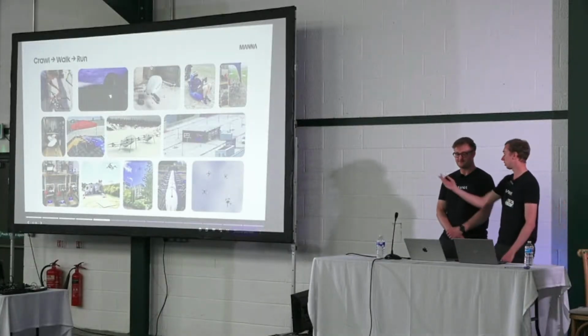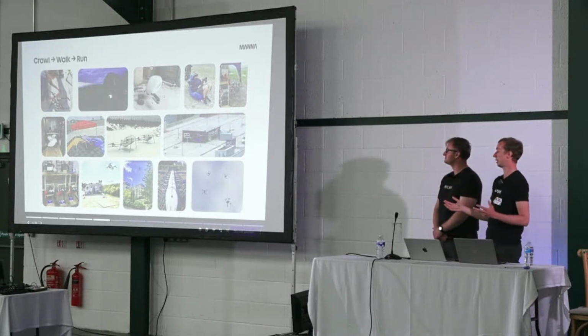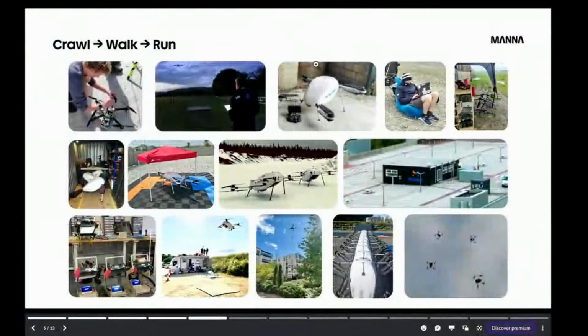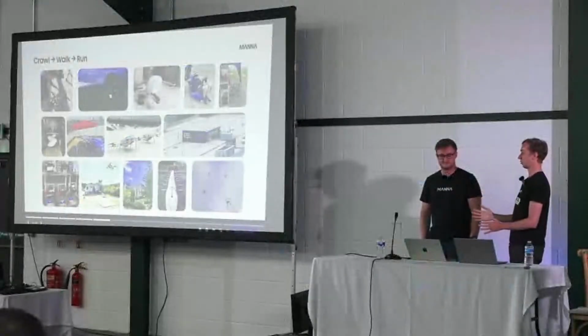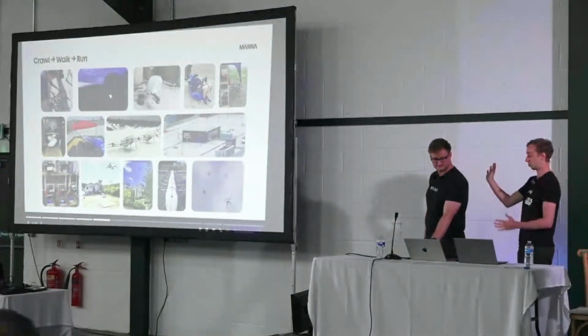You can see in the middle picture on the right, everything's spaced out, it's a good few meters between the pads. You can be very conservative, whereas as we've gained confidence, we can now fly much closer together and have the aircraft going up and down very quickly. Safety is still really key, obviously, and it's at the heart of everything we do. As we grow and continue to scale, it's really important that we maintain the same safety level. Even if we're going from 100 flights to 1,000 flights to 10,000 flights, you need to maintain the same safety level and keep improving it.